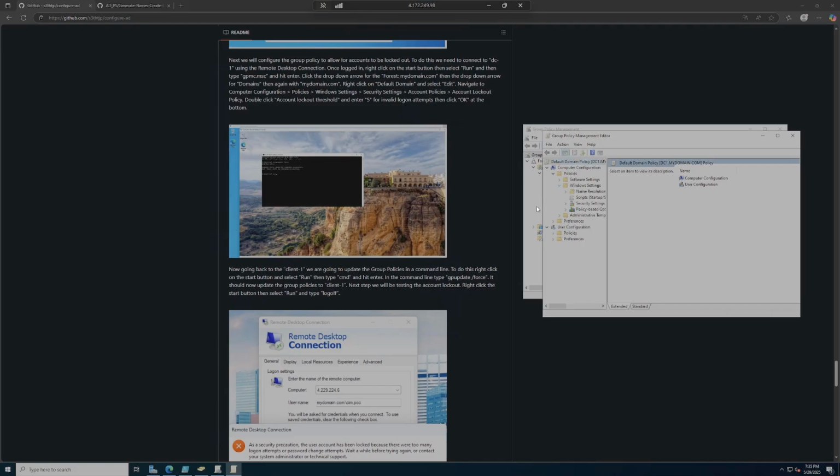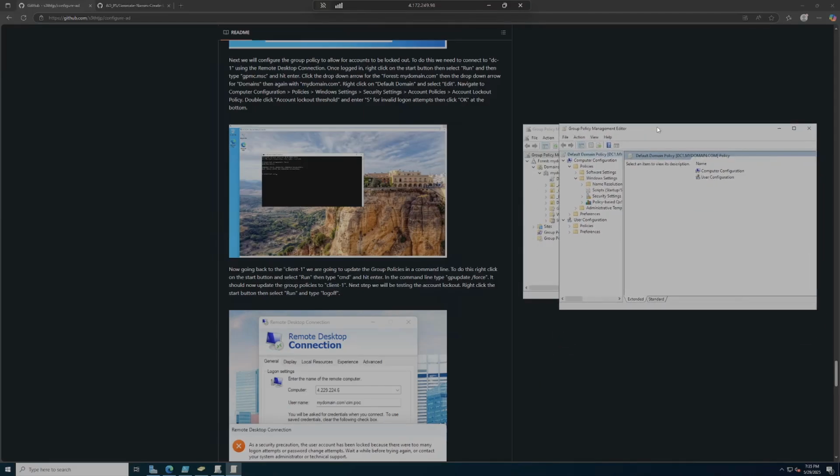Drop down Windows settings, and in security settings, account policy.